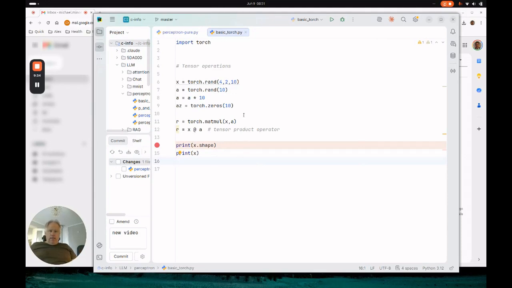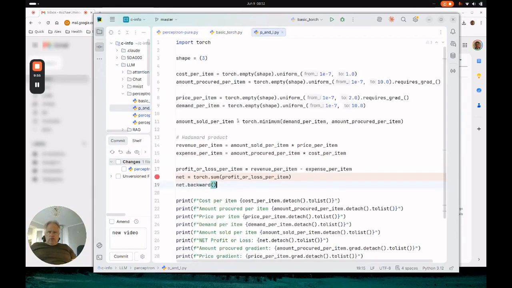The key point here is that Torch started out as a library that does linear algebra, matrix multiplication. So there's a whole bunch of stuff inside of Torch, of course, other than that. And we'll take a look and see something that's pretty cool about Torch here. So let's look at this. This is another example of Torch that we're going to use just to get warmed up.